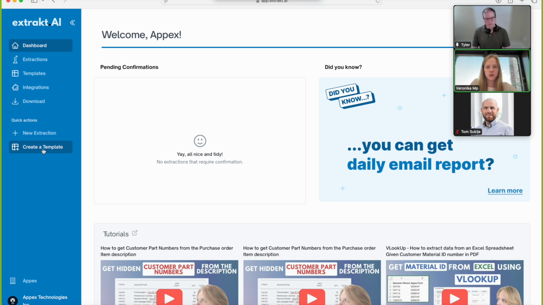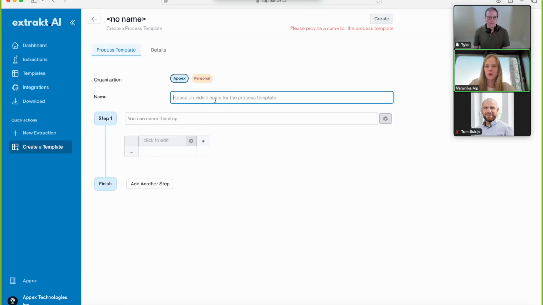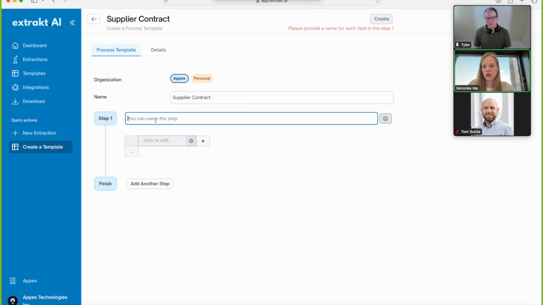The first thing we have to do is go to the Extract AI app, go right here, create a template, and we can create a custom template here. When you're naming your template and your fields, make sure everything is spelled correctly, including capital letters. Everything has to be the same as it is in your SharePoint, because otherwise it won't work. You can put here anything you want to get from your contract.